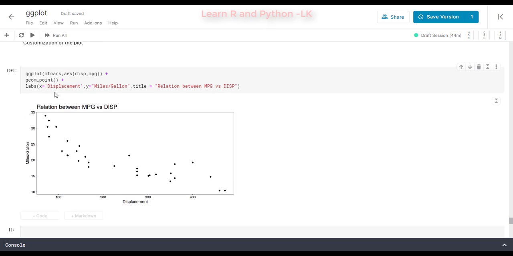So I just set the X and Y and title. Okay. And usually I use this labs. I won't prefer using this xlab and ylab separately, but sometimes, if your variable itself has a proper name, then you use separately this xlab and ylab.